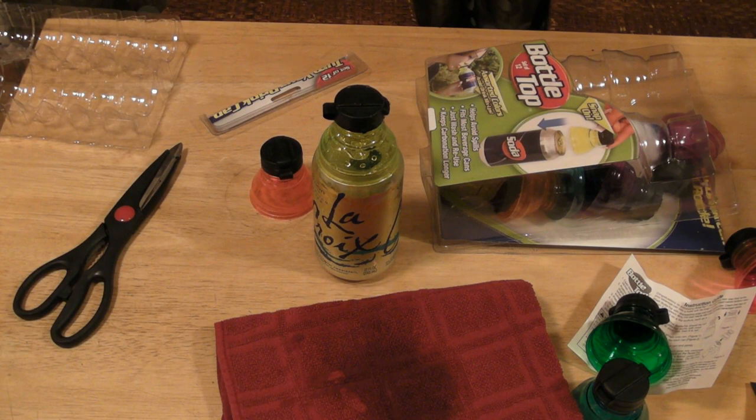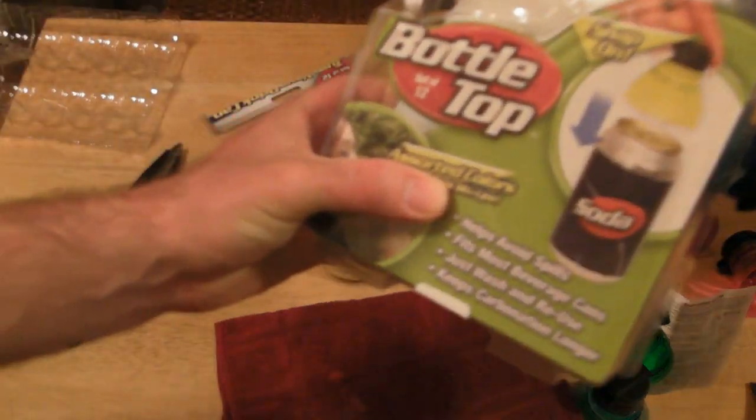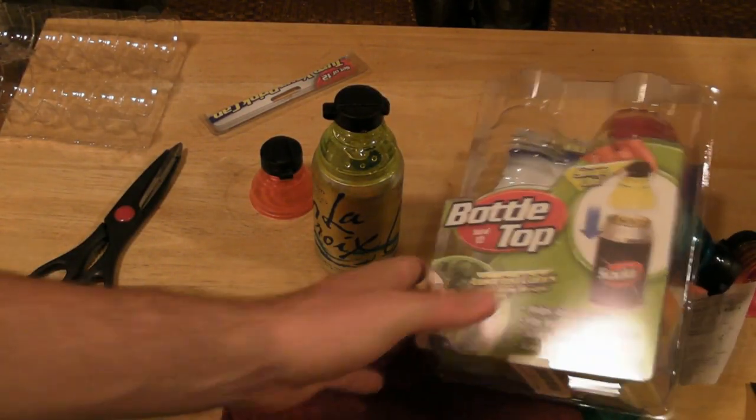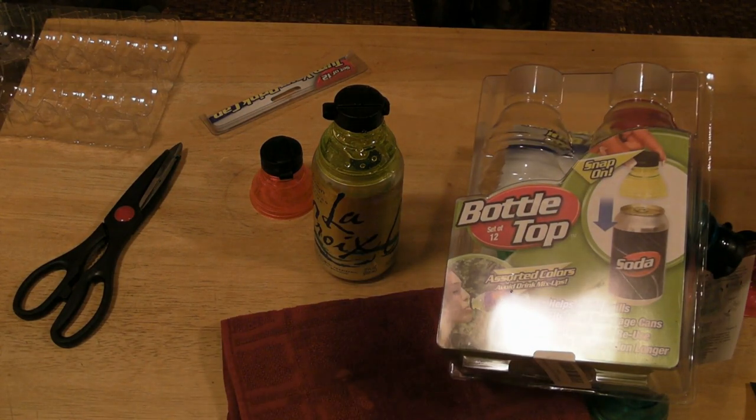I do recommend this product for the price. I wouldn't pay more than $10 for this item, so that's definitely doable. If you'd like more information on this product, go to my website, 9malls.com — that's the number 9, M-A-L-L-S dot com. Click on the As Seen on TV graphic and that will take you directly over to the Amazon As Seen on TV section, where you can get more information on the Bottle Top. You'll get a ton of reviews — don't just rely on my review, there are a ton of other people reviewing these products, especially on Amazon. It's a great resource.